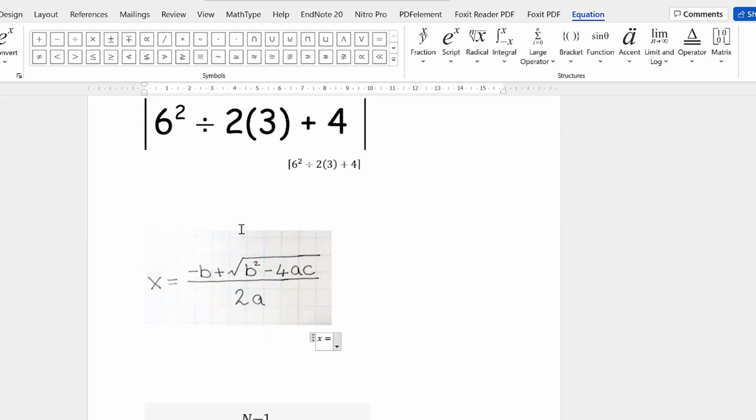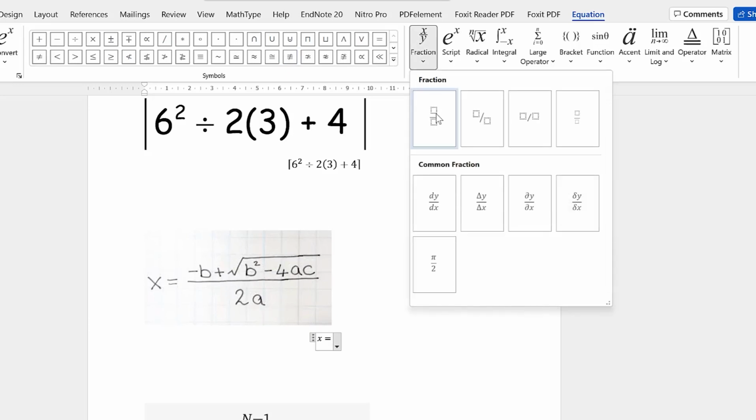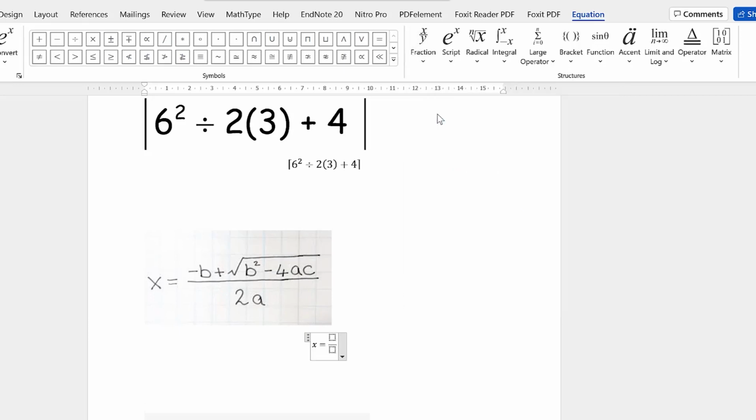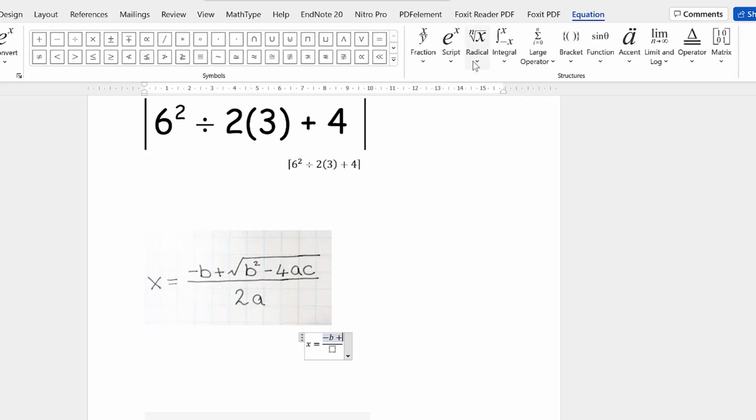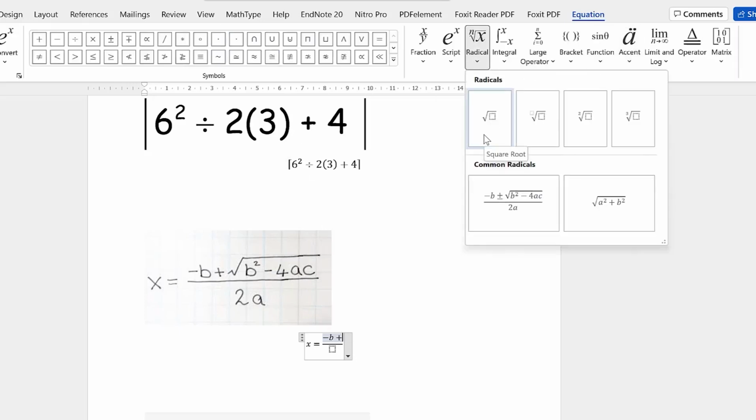Now this is a big fraction with small letters, the numerator and the denominator, so we have to put in a big fraction. So we'll come to the fraction over here, we'll put the first fraction, which is quite big, and then we can go to the numerator. We write minus b, plus, now square root of b squared minus 4ac. So we have square root of, so click and you can see a simple square root over here.